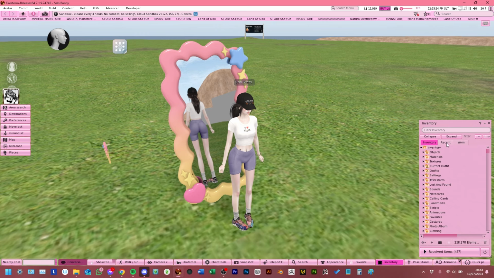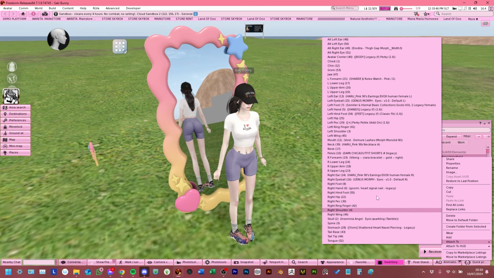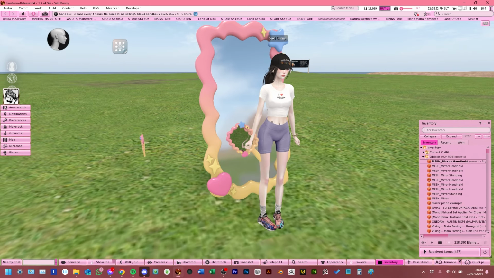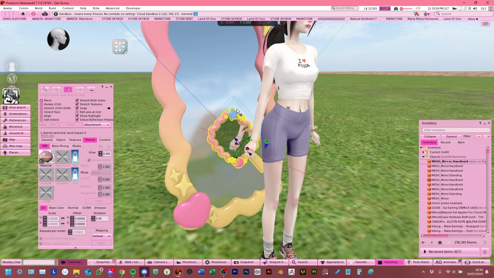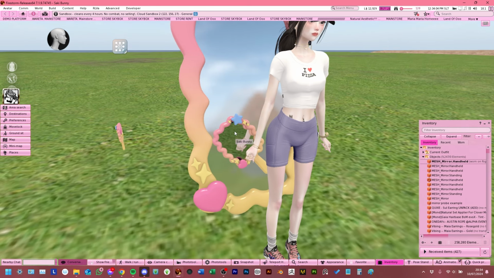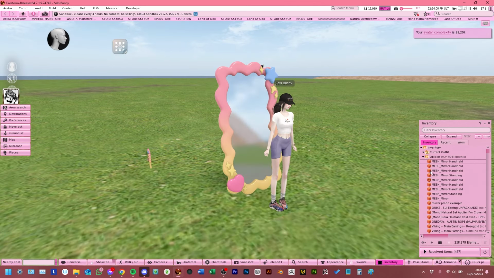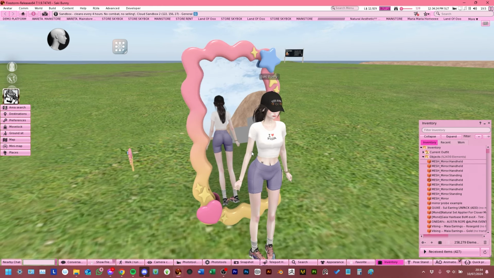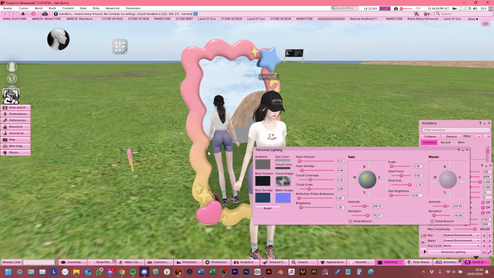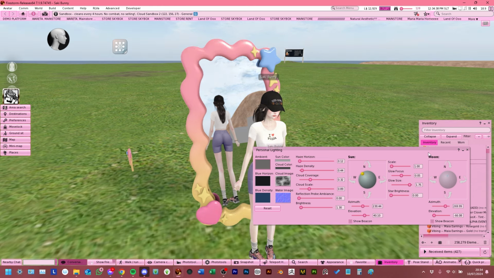So, now going to my objects, I'm going to attach this to her right hand. And again, you can see it's gone strange with the mirror behind her, but we can definitely see that even attached to her, it's reflecting. I mean, it's obviously attached a bit too big, but that's beside the point. So that essentially concludes the tutorial. Now, of course, if you're taking pictures and everything, do make sure that you are zoomed in enough, because the more you zoom out, the more the mirror is going to screw up, essentially. If you are playing around with taking pictures, make sure to set the lighting in a desirable way, I suppose. And yes, that's basically it for the mirrors.